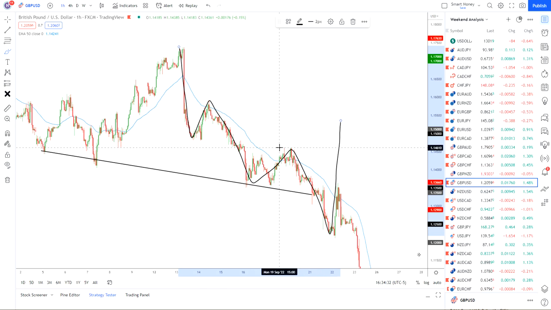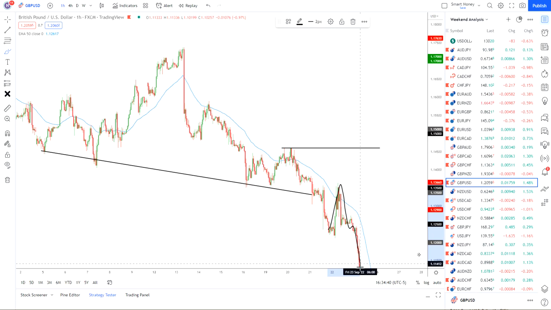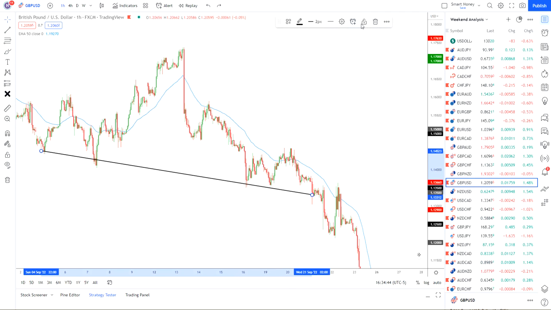If we get back above this level, then we would know that this is institutionally sponsored. And in this case, it didn't. It did not come above that high, and we just ended up continuing. So there's no trade involved there, and we continue.